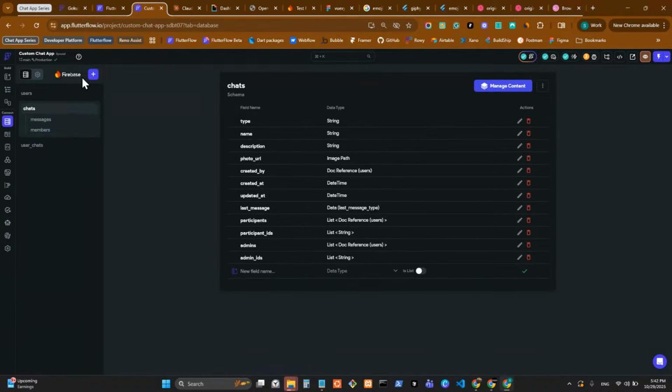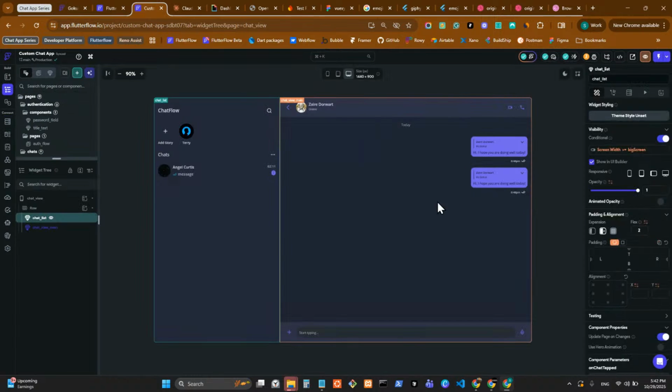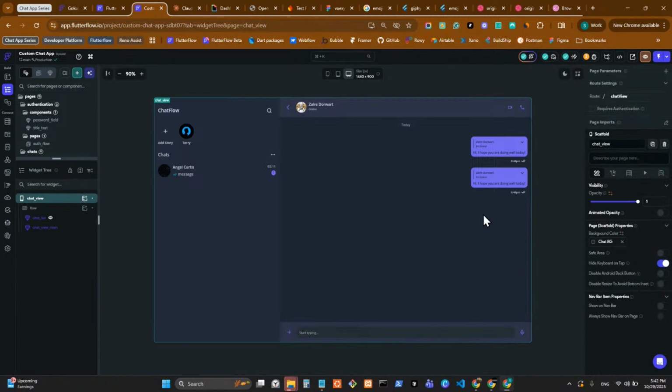Now we need to integrate the schema with the backend and see how it works. So now we have text messages and image messages for now. And I tried to run in VS Code, but we are having some issue with it.